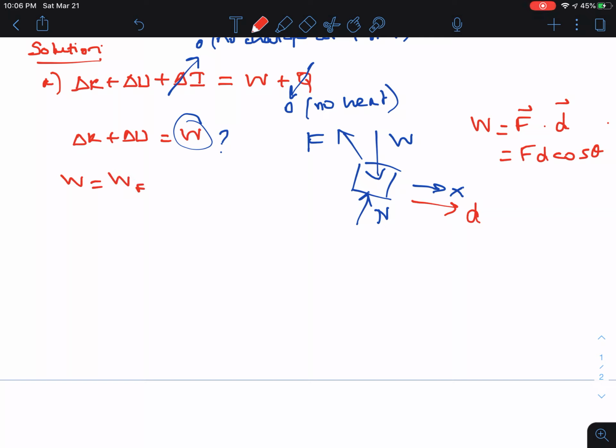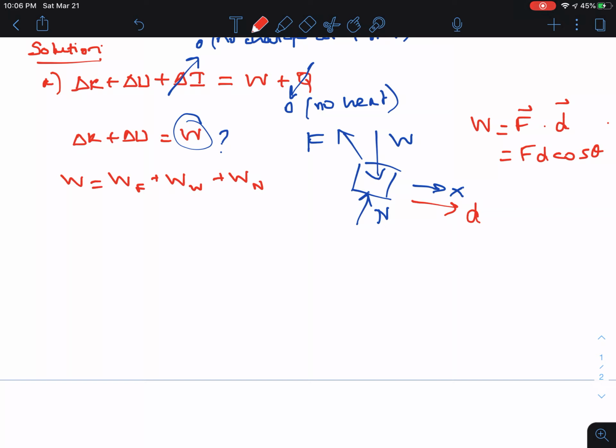There is W_F, there is W_W, that's the work done by the weight force, and the work done by the normal force. Even if you know any of those to be zero, just write them down and then think about if there are any zero terms. So again, because of the dot product, the cosine function will determine if you have a zero work term, because we know that there are forces and there's displacement, right? F and D cannot be zero. If it is zero, it's just going to be because of the cosine theta function.